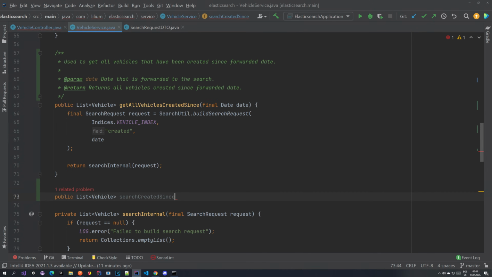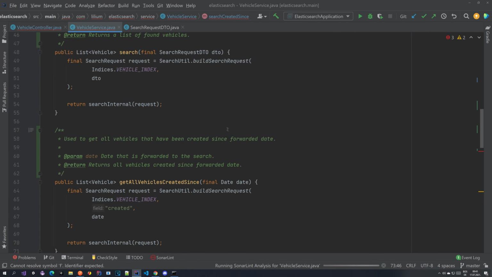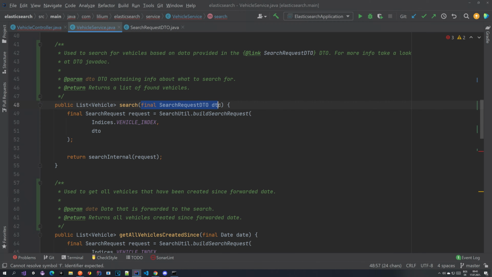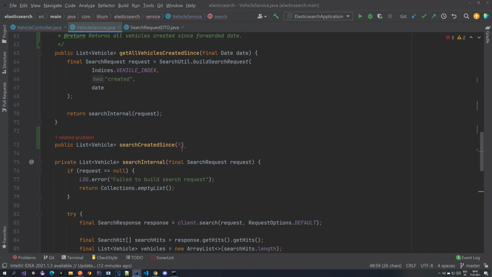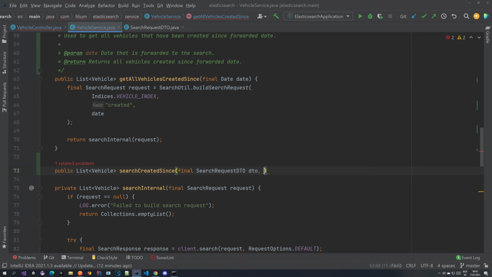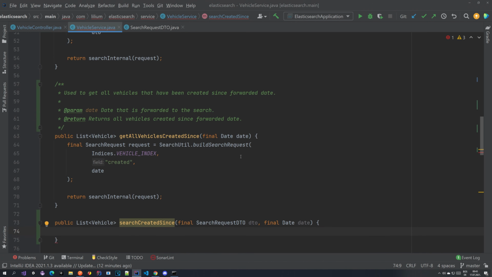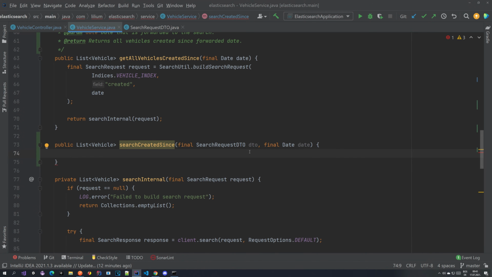The name is search created since, and it's taking in the search request DTO, and in addition it's also taking in the date. Yep, that's it.